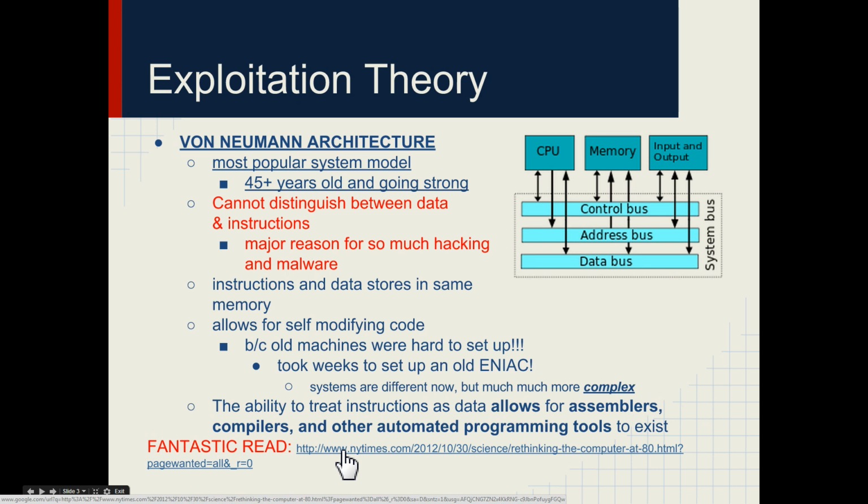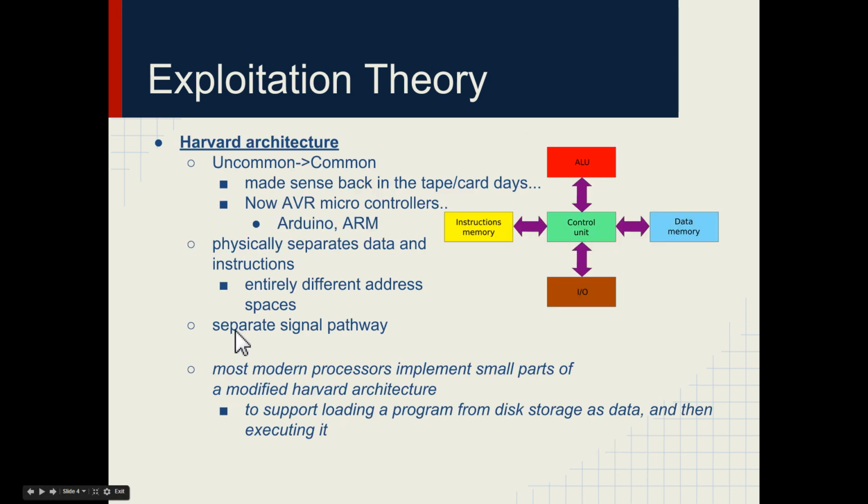Some people disagree, but they can be wrong. This is a fantastic read. It's an article interview from the son or grandson of Professor von Neumann, and he's calling for a change of this paradigm, how we need to move away from this model, and that this principle is really harming us, and that we can have all these conveniences on a different architecture that's more secure. Arguably more secure is the Harvard architecture, which has completely different memory for instructions and data.